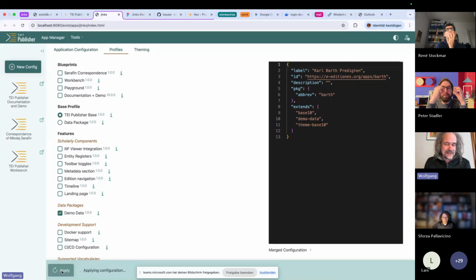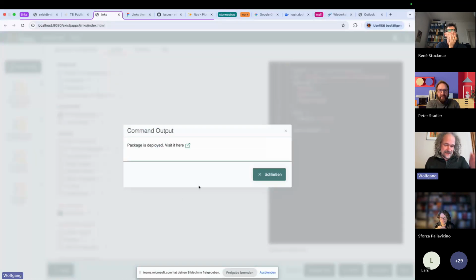And now for the first time, this takes a little bit because it assembles a configuration, a merge configuration from all the profiles included, copies all the files, and then creates a package, installs that into the database. So that takes a moment the first time.